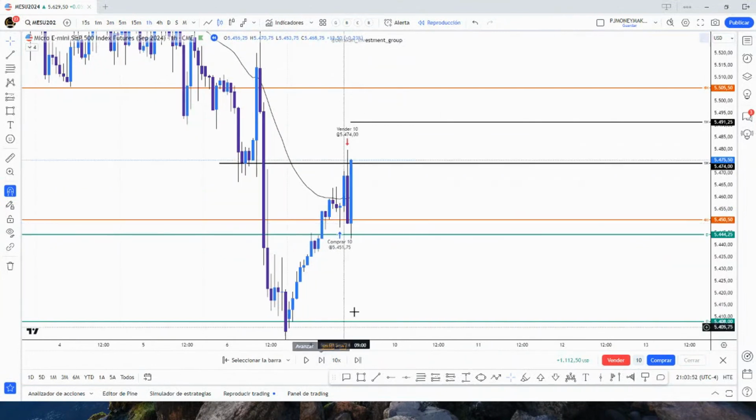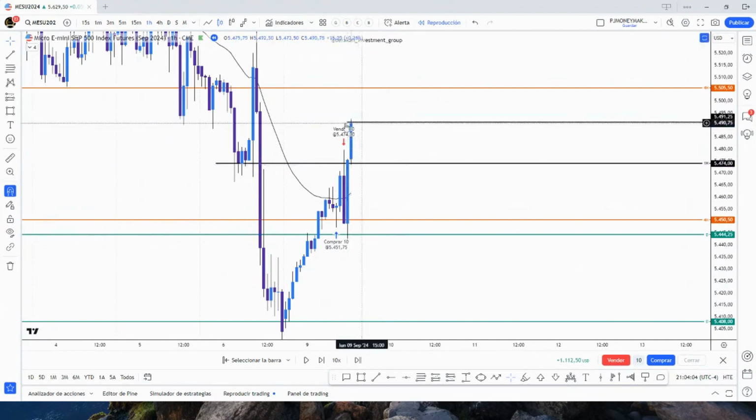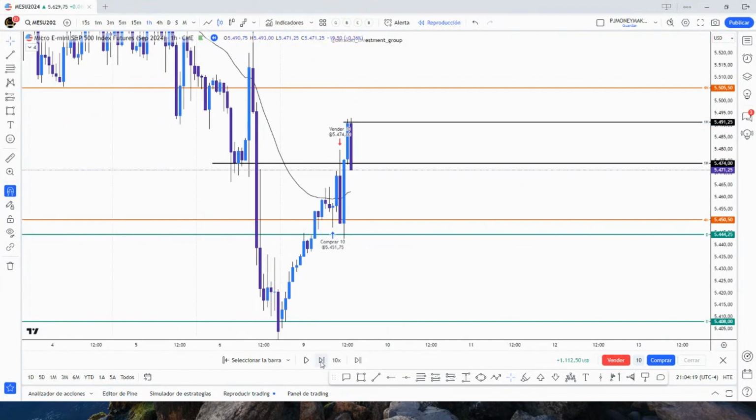You see? It retested the daily. You see how I know from the color, from the top of my head, which resistance this one is. Then the market shot up, broke the hourly, and then shot up to the hourly again. And look, you see how in this zone the market stopped right here. You see how beautiful it is, how you realize that, oh my god, this is so beautiful. Then we're going to go.